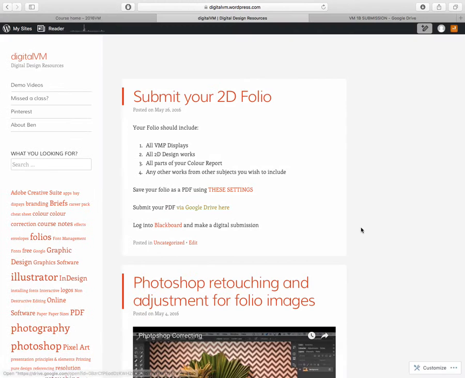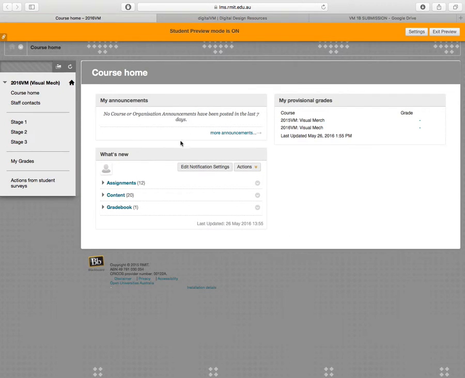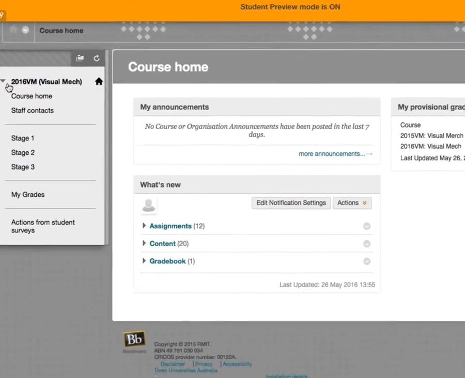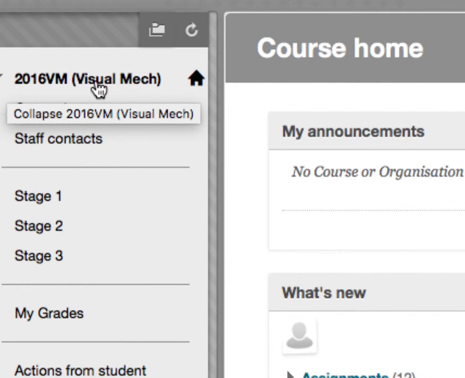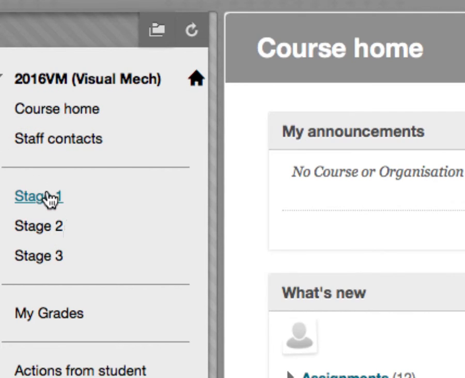Okay, so what you do is you log into Blackboard, and you need to go to, don't go to the individual subject, but you need to go to 2016 VM. And that takes you in, and then you can see everything. Over here now, see you've got stage 1, 2 and 3.